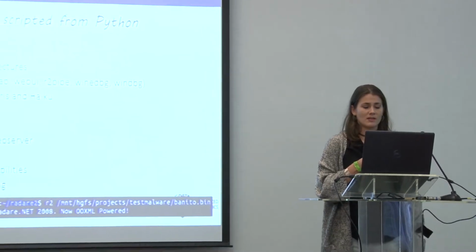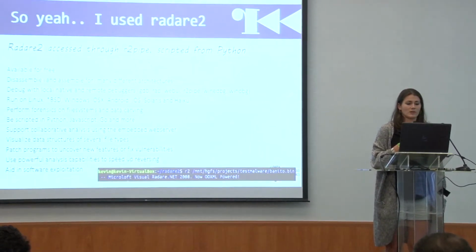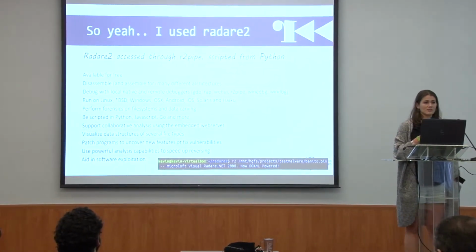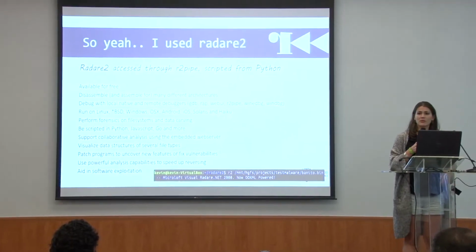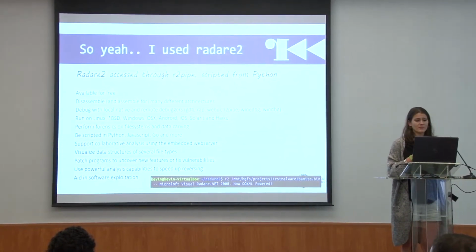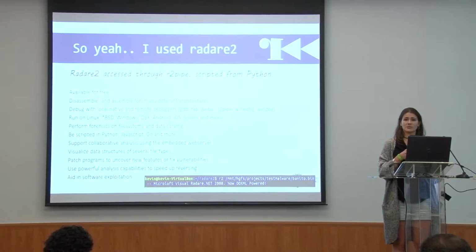Okay, how did I do this? I used RedRE 2. You wouldn't believe how much ditching you get in the RE community for not using IDA Pro, basically. I chose RedRE 2. It's a disassembly framework that's based on the command line. It's best to run on Linux, although there is a version that runs on Windows too. It can be scripted from Python, which is very nice.